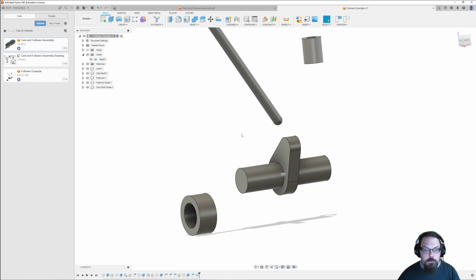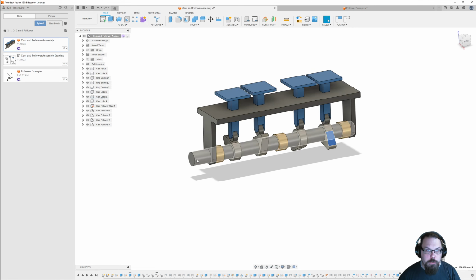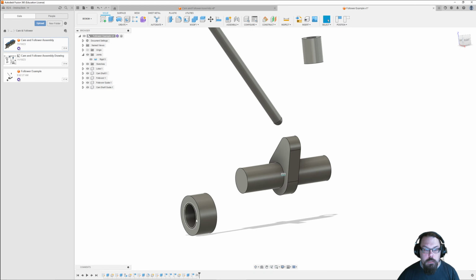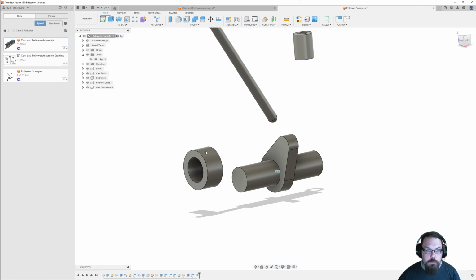The next thing we want to do is create the motion, this relative motion here, where the shaft rotates along a single axis. So we're going to use the revolute constraint here, between this component here, which is our camshaft guide. And so we're going to create a new joint.